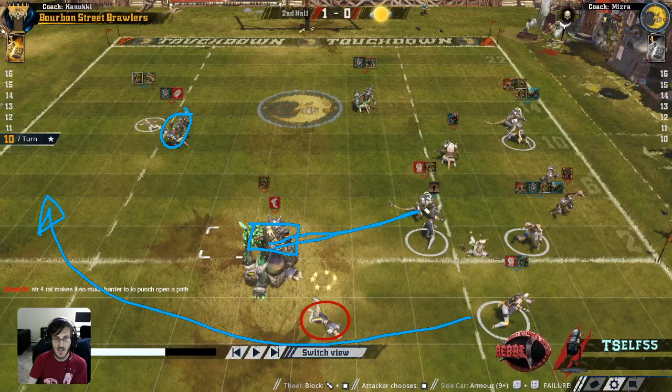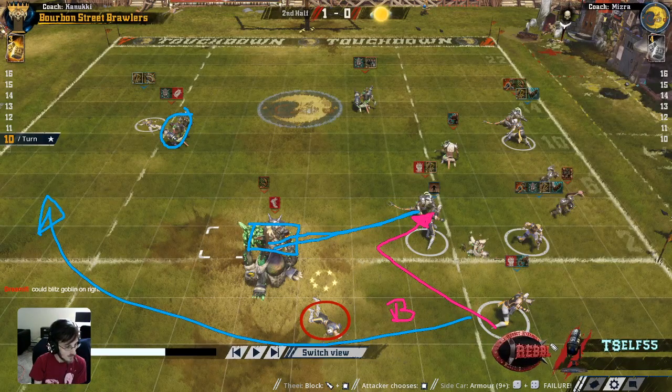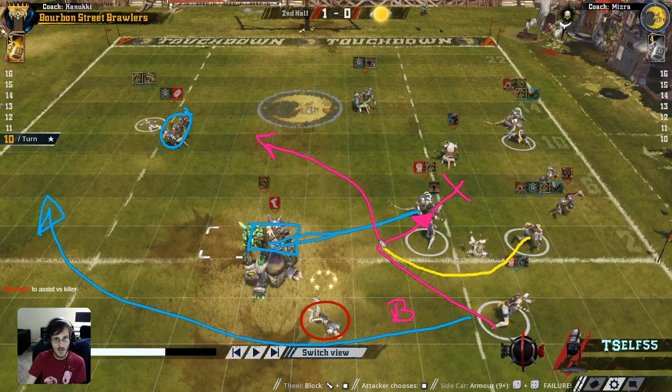Can you manufacture a hit on this guy? Not easily. I guess, technically, you can. Right, so if this is our blitz, right, because we have strength 4 as well, even if you only push to this square, then you have this path into here. And then this guy can come this way.